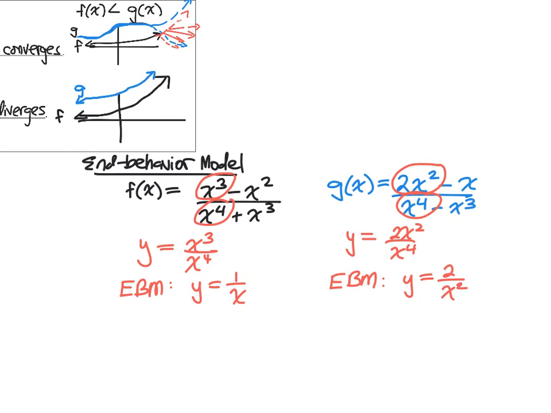All right, so still EBM, but we need the parent EBM, so the parent function of that. The parent EBM is going to be y equals 1 over x squared. The parent EBM, or the parent function, is whatever you would get if you strip away all transformations. So if you had a function like y equals x squared plus 6x plus 9, a parabola, the parent of a parabola function is y equals x squared. Linear function, y equals 3x minus 2. The parent of a linear function is y equals x.